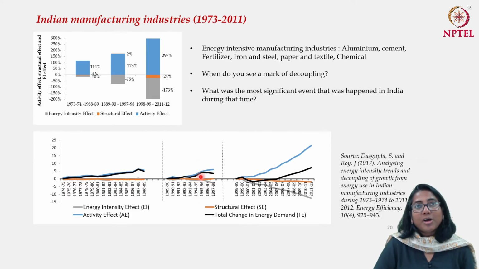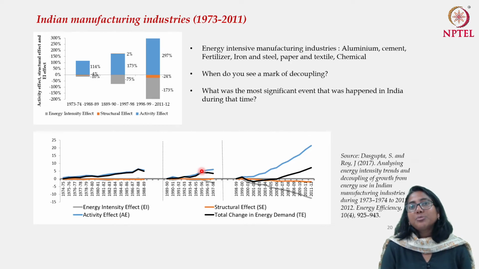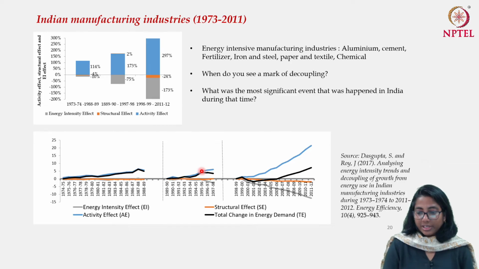And this is actually one of the very important eras in Indian economic history. This is just the post-liberalization period. So you can think that after this point of time, a lot of technology was brought into the manufacturing sector, where these technologies were actually able to bring a lot of energy efficiency, and that can be a cause of decoupling of energy demand from the activity growth.